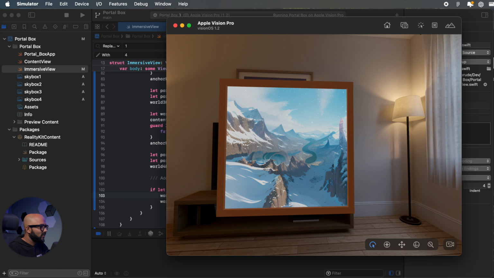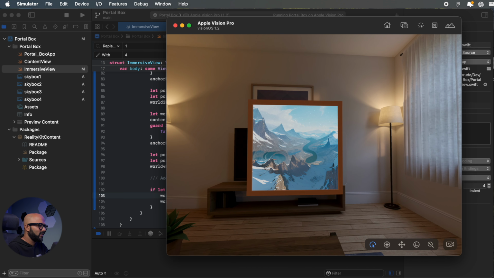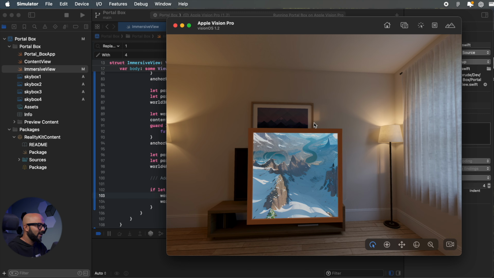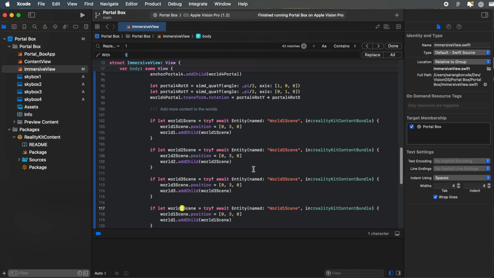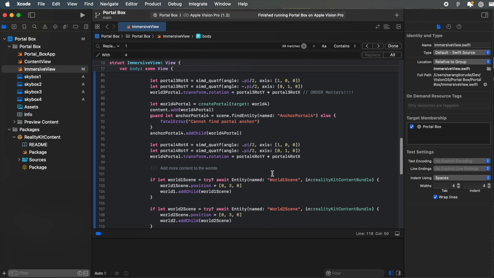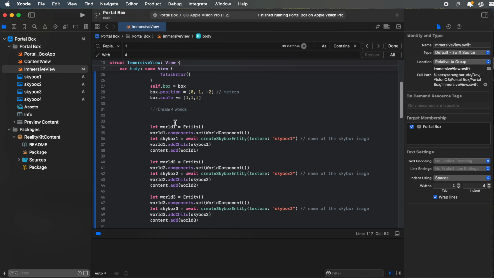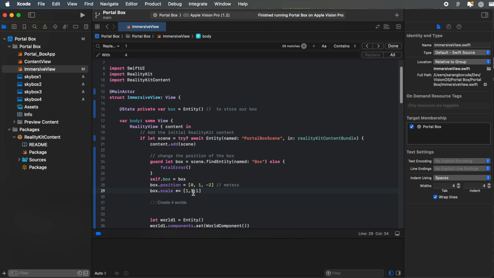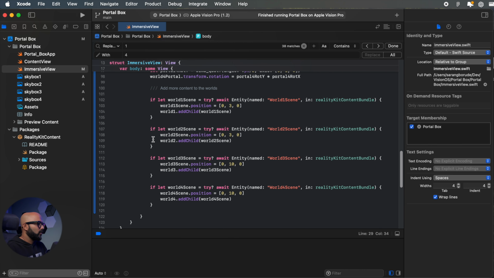Now let's add the remaining particle systems and also increase the height of the box back so that it looks more like a door. Alright, so we added our remaining scenes.